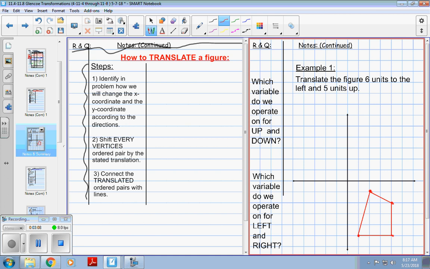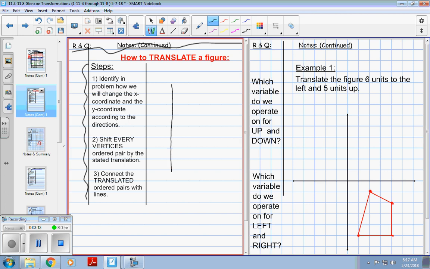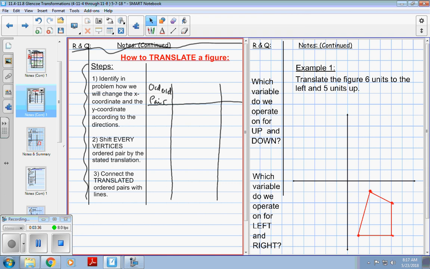On our notes here, we're going to create a T-chart, and it's going to be a little tight for me. Leave space so you can read yours. These are going to relate into functions in our next chapter, so practice making this T-chart when it's pretty simple, because it's going to get more challenging later. We're going to put the original ordered pair in this first column, and what you're going to get out of this right column is the new ordered pair. I'm going to abbreviate OP because I'm out of space, but you may want to write ordered pair.